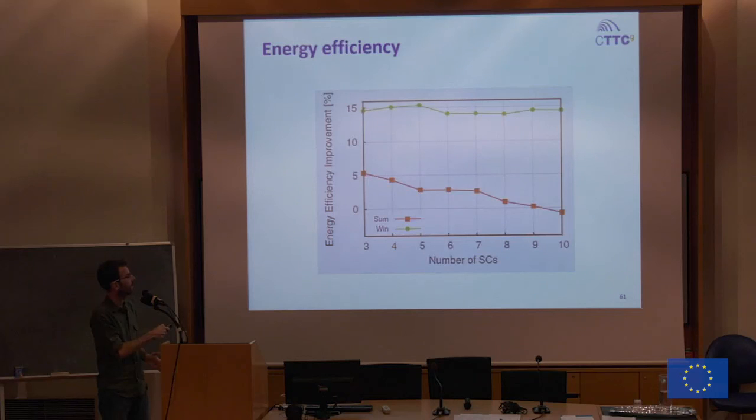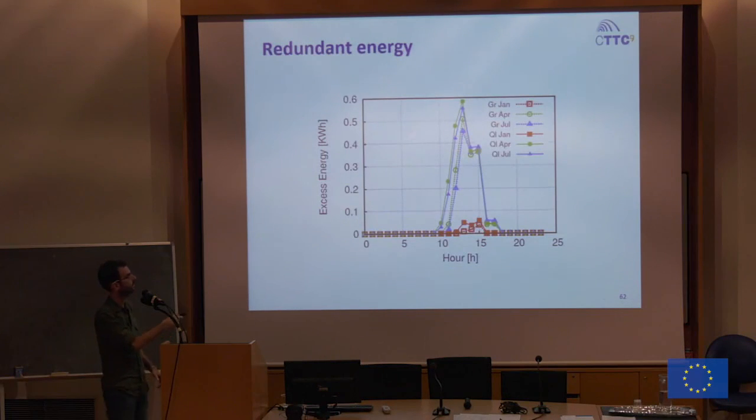And there is also another problem: the energy arrival process is so good that we are wasting energy. So there is no possibility to have energy stored in the buffer nor used for the base station. In fact, what we experience, in this average curve, is that during the day, in the daylight hours, we have a lot of energy that cannot be stored nor used for the base station.